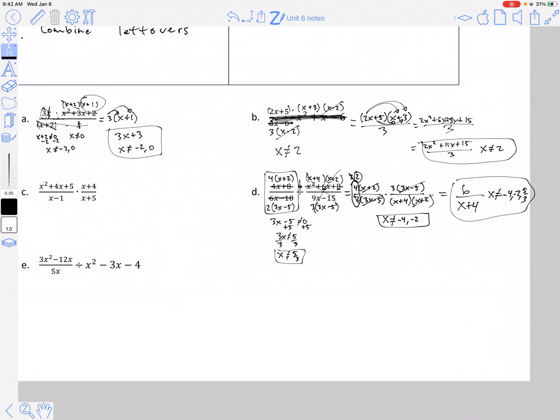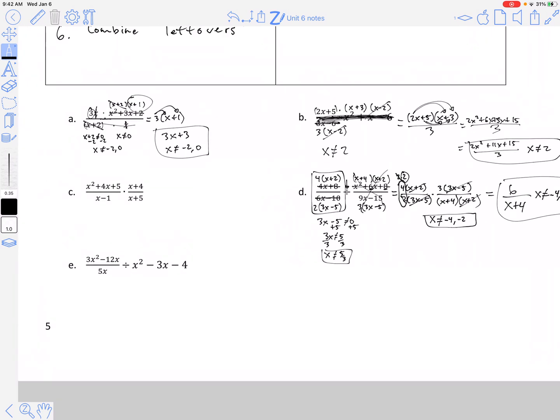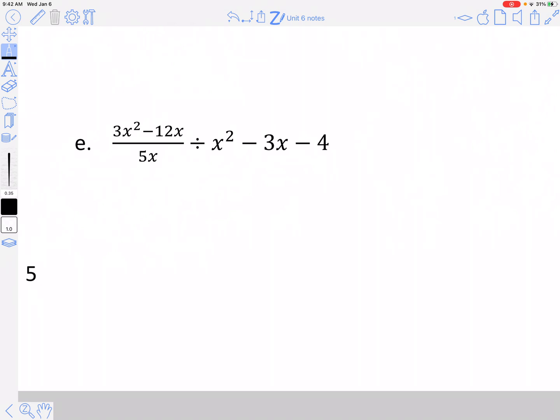Okay. Alright, if you'd like to stick around for another one, I'll do E, but if you're done, go to the homework. Okay, so first step, I'm going to factor. As I look at this numerator here, it looks like GCF. 3 and 12 are both divisible by 3. X squared and x are both divisible by x. So then I'm going to have x minus 4. Cross that off so it doesn't get crazy.